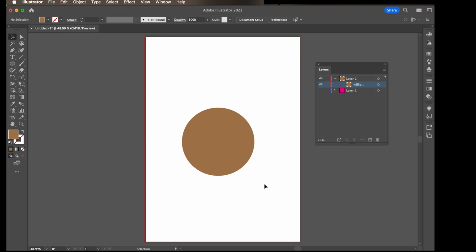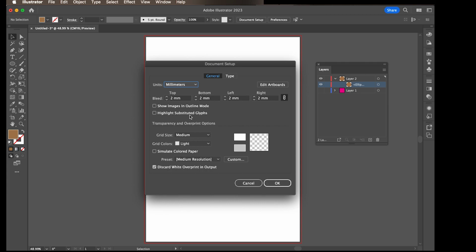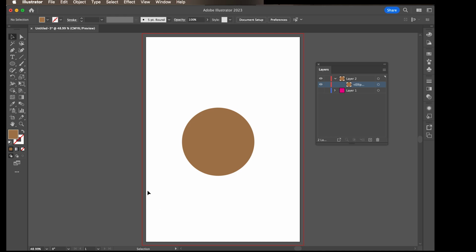One more thing I want to show you before I go is bleed. I set the bleed to 2 millimeters all around. But what if I need to change the bleed setting in the middle of my project? How can I do it? Go to Document Setup. Once you click Document Setup, you can see the pop-up window, and inside the pop-up window you can change the bleed over here. Let's change it to 5. Then make sure everything is 5. Then hit OK. Then boom, everything changes to the 5 millimeter bleed.